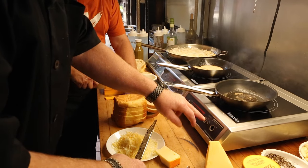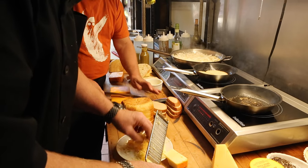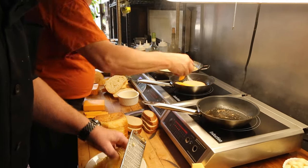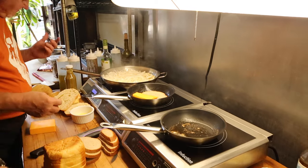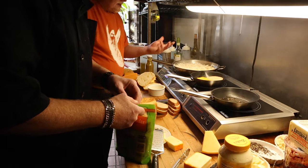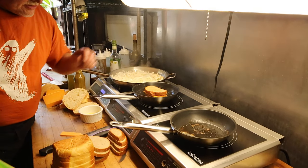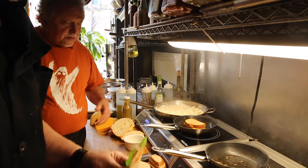So Paul likes to shred it because it will have a tendency to heat more consistently. This, however, is what I was brought up with, and I kind of like that gooey little centered kind of thing. So this is what I'm doing. Either way works equally as well, and I suggest that you sample both until you find what works best for you. So I just got this going, as we said. You can see the butter is breaking in the bottom of the pan. I'm just going to put one top onto the base and let that go a little further. And then in a moment or two, I'm going to flip it over. I'm going to add some of the other butter that I already melted and drew off the pan.